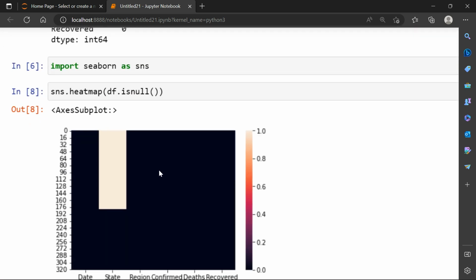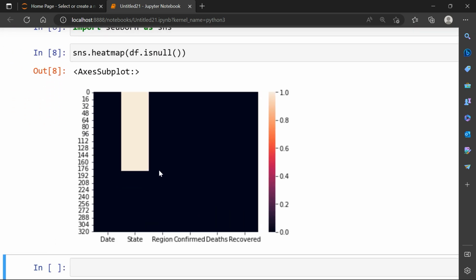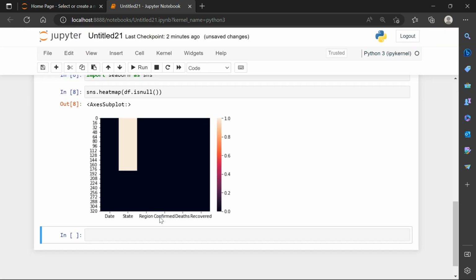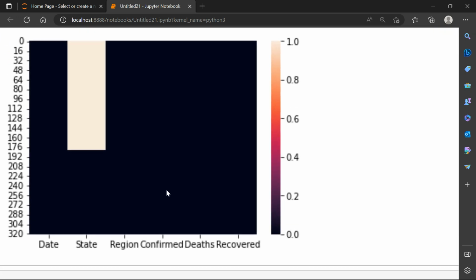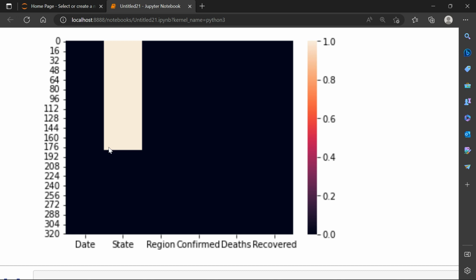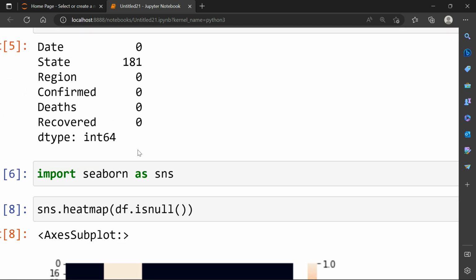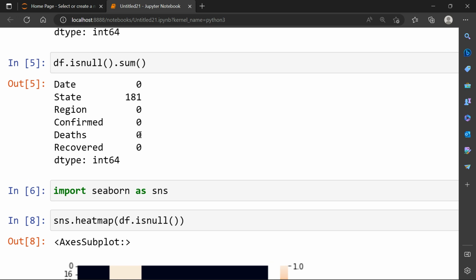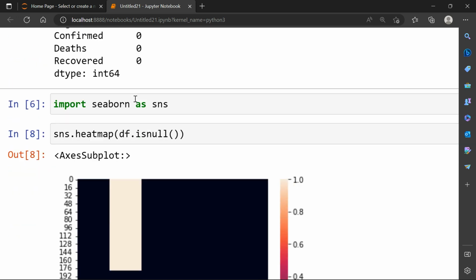So if you notice, if I zoom this figure, you will see the missing values. You can see the white spots, particularly in the state column. It denotes that there are missing values, and if we take the count of it, it is around 181.